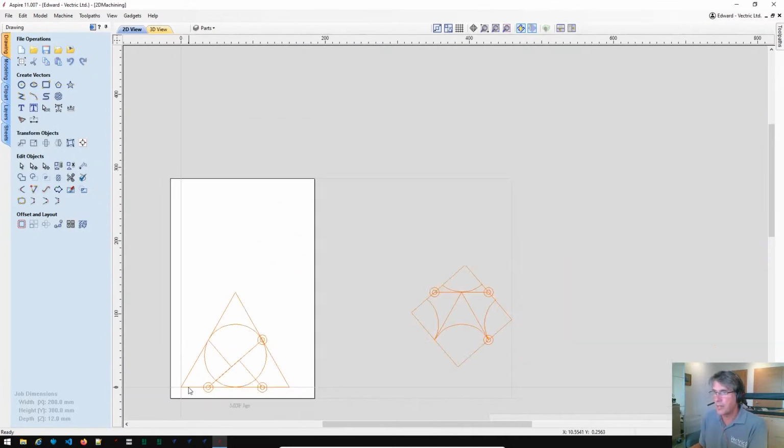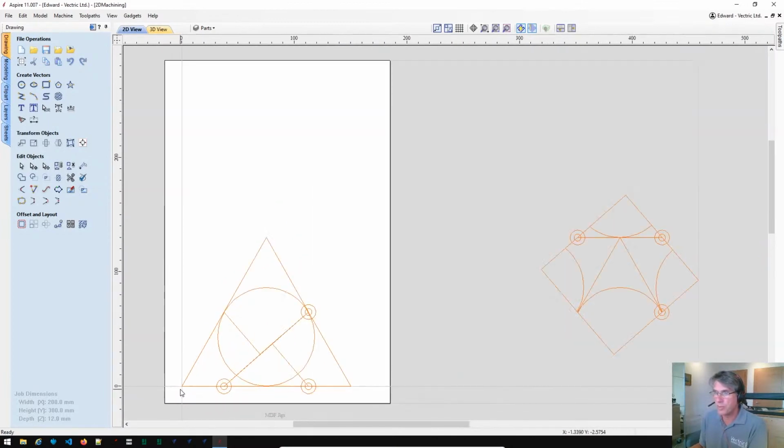Okay, so that now means that when we come to do this, we can put the tool in the corner of the triangle, and we know that that's going to be 0, 0 for the purposes of all the subsequent toolpaths that are based on this jig. All right. The other thing we need to do is not forget this time round, like I did previously, to fillet the corners of this shape, because this shape is going to be a cutout ultimately. And so we mustn't forget, and I'm saying it again too early because I probably will forget, but we need to fillet these corners when we come to cut this shape out.